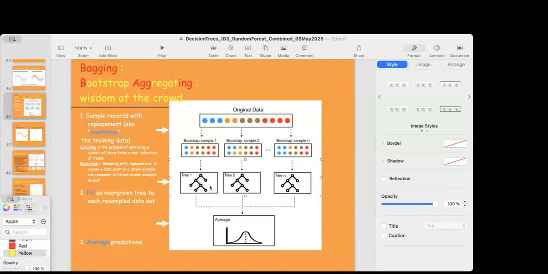We want to take all of the results from each one of these trees and combine them into a single result. Well, how are we going to do this? As we mentioned earlier, there are several approaches. One is to take the average, what is shown here, of the results.